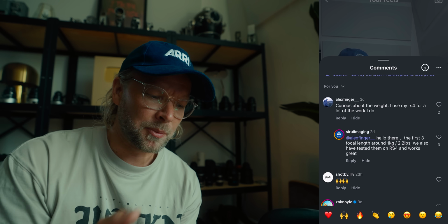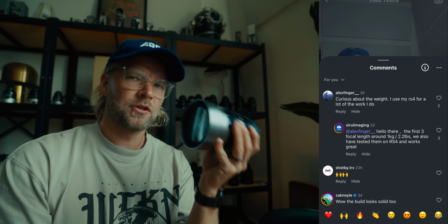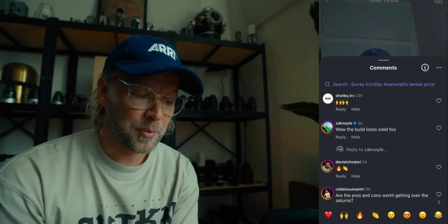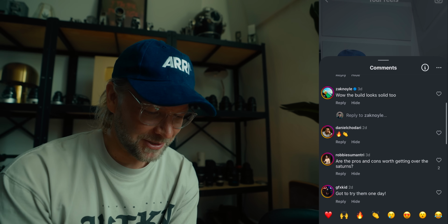Alex Finger asked, curious about the weight. I use my RS4 for a lot of work I do, and they are about 2.2 pounds, so I think they would work quite well on the RS4 actually. Zach Noyle, wow, the build looks solid too. If you guys don't know, Zach Noyle is incredible. One of the best surf filmmaker photographers.